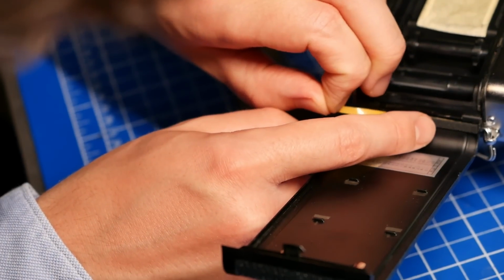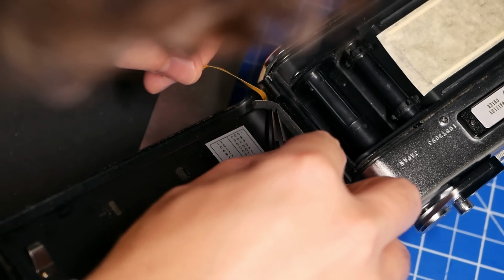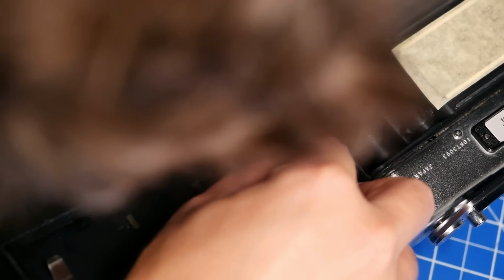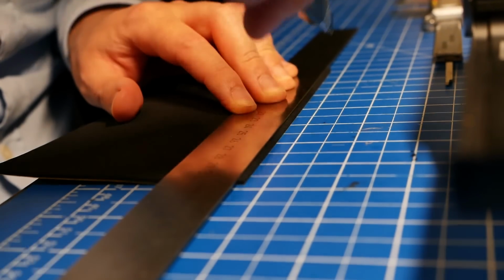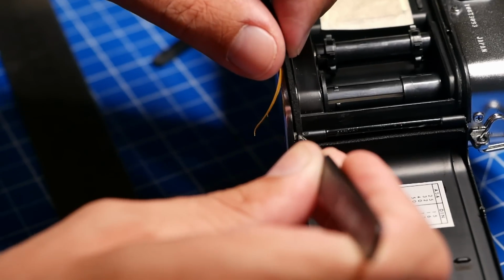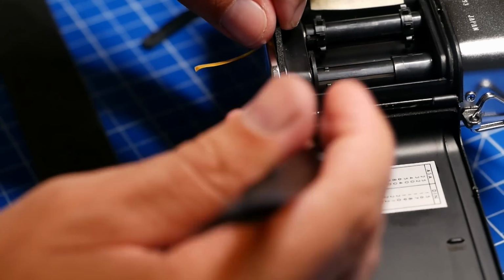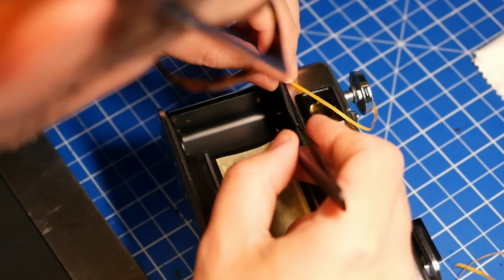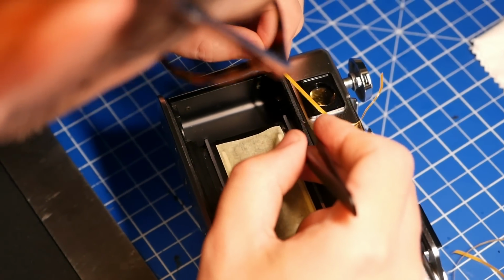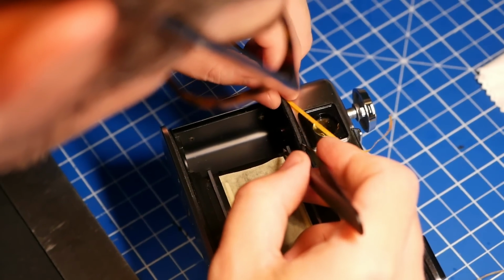And then I practiced applying the light seals, after measuring and cutting them correctly, on the place where the old ones were. I started, of course, with the easier locations after Jules showed me how to do that. And then I had a little bit of trouble applying it to the more difficult areas, the long parts at the bottom. So Jules took over and showed it to me. And then I was very happy, and it was very rewarding to see that I could actually pick that knowledge up and do it myself for the other side. The most important trick here is to use something like tweezers that help you apply it correctly.